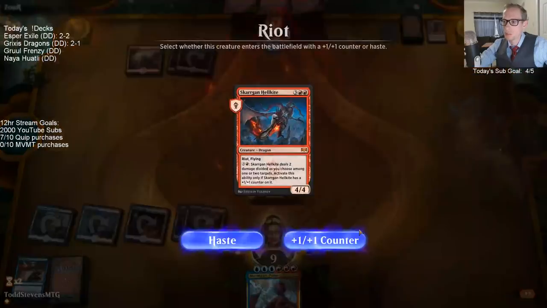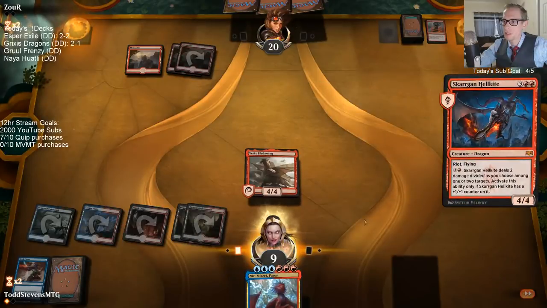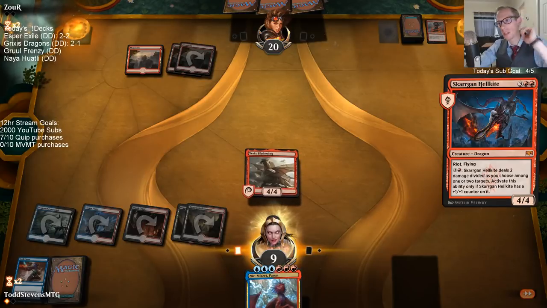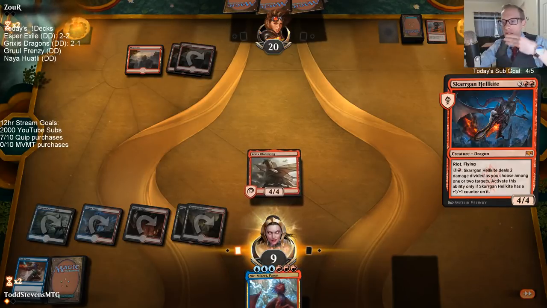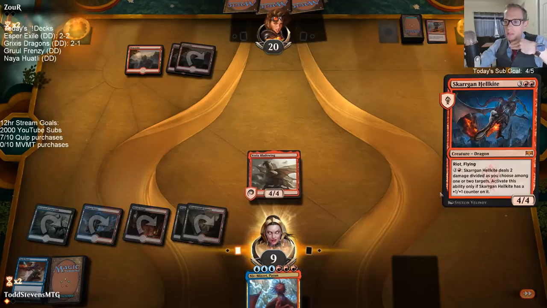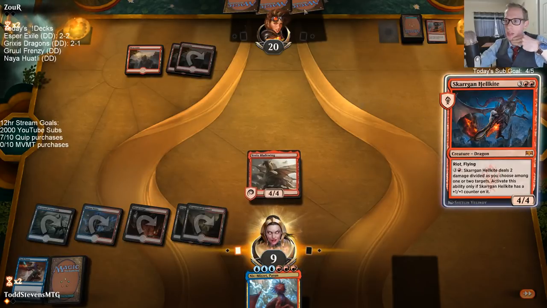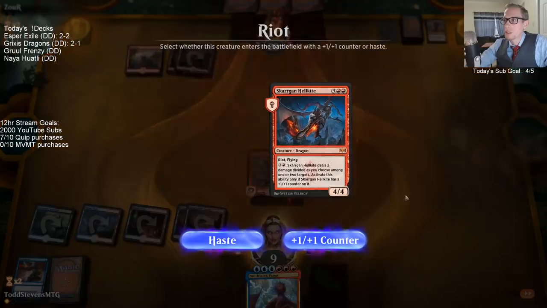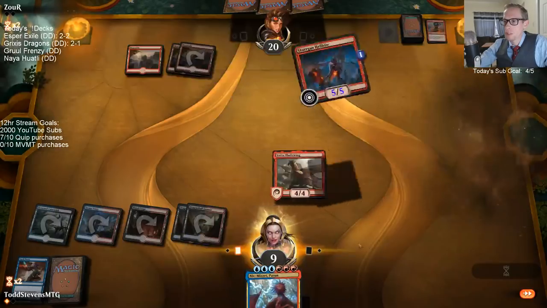Is it better just to make this a 4-4 and just go haste? So if we go haste, we attack for 8, put him to 12, and then put him to 4, and then kill them. So 3 turn clock. If we do the 5-5, we hit him for 4 to 16, we attack for 9 down to 7, then we have activated ability for the creature, and we still attack for 9, and we still kill him in 3 turns either way. But we have the activated ability if I do 5-5.